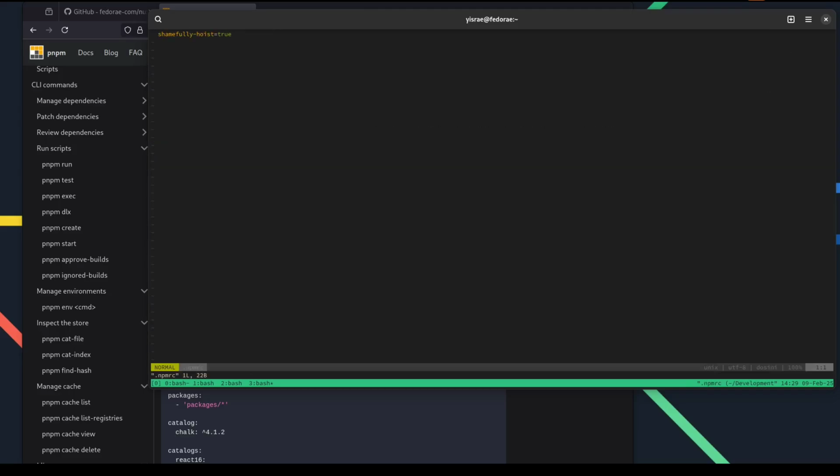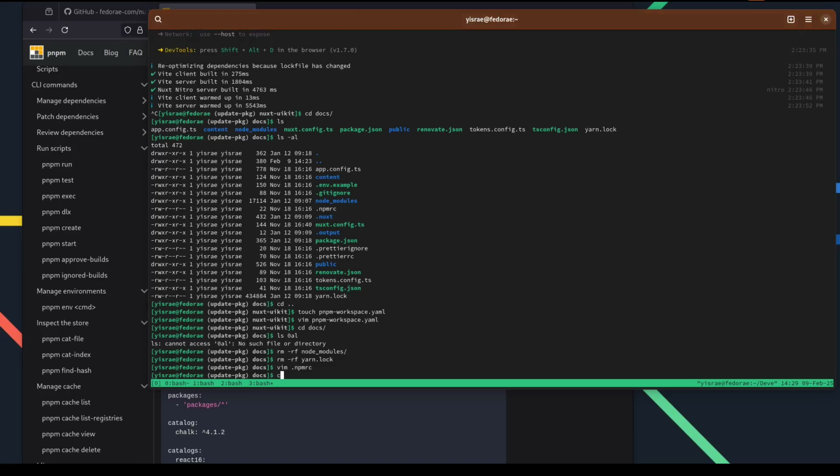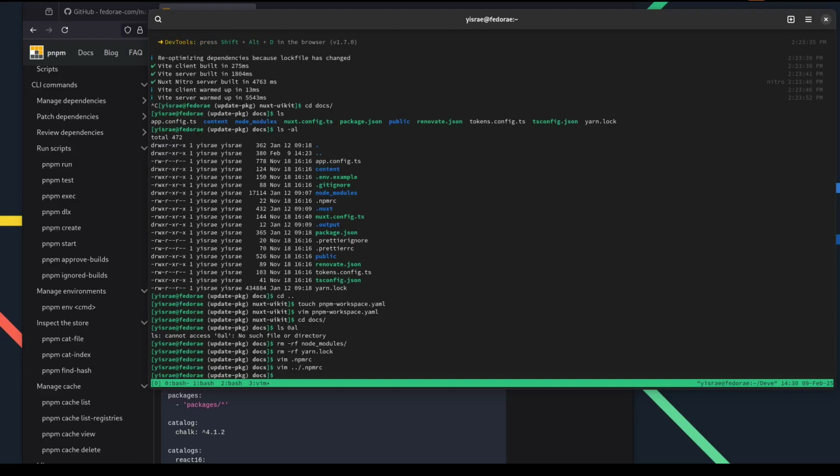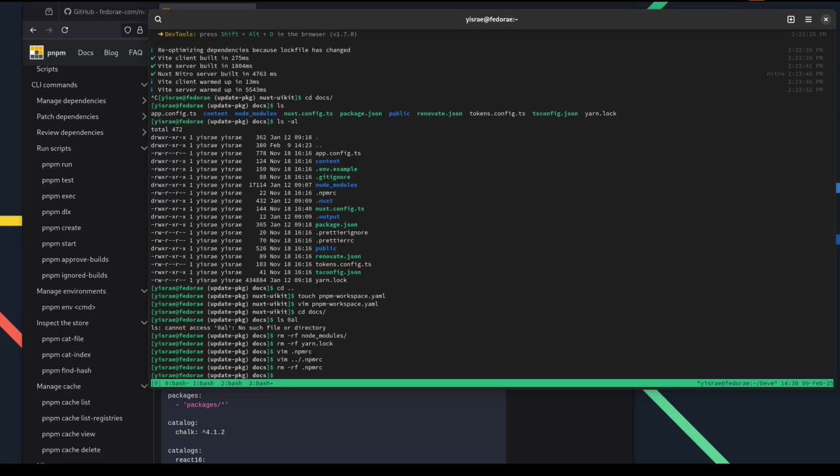I want to look what's in there. I think we only need one of these, so let's see what's in this one, or the one up in the root directory. And that pretty much has the same thing, so I'm gonna go ahead and remove this as well, because I don't think we need to have that one, given that we already have it in the root of the project essentially, so shouldn't need that.